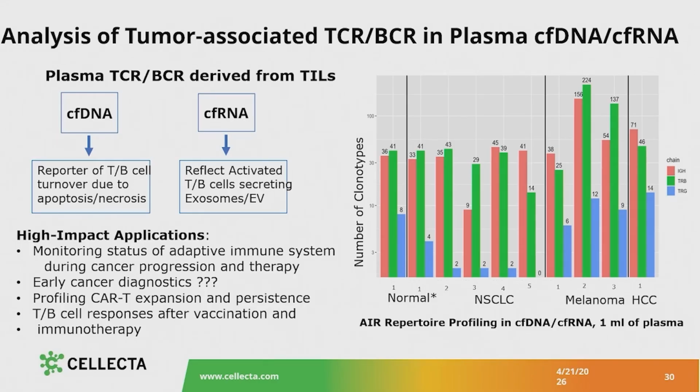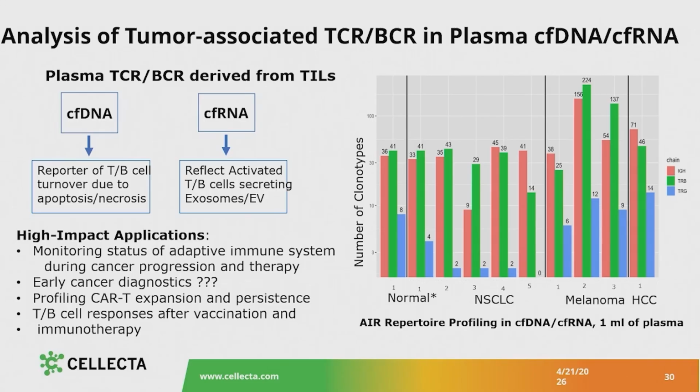At the same time, the cell-free RNA fraction, which is mainly derived from exosomes, reflects the population of T cells and B cells which are activated and probably fighting against cancer. The combination of these two profilings allows you to identify a small set of clonotypes, as shown here on the right. It's maybe 20, 50, or 200, or maybe 1,000 clonotypes, which can already be good candidates, the action heroes which are really fighting against cancer or dying from the cancer in the course of it.